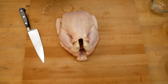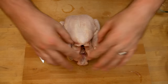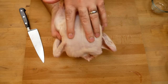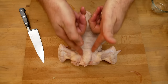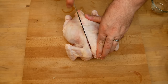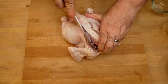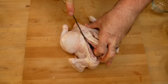So when you're spatchcocking a chicken — there are other YouTube videos out there showing you how to do this, but I'm going to show you the way I do it. It really is very simple. You just want to get the legs all out, get everything nice and open. What you want to do is along the back of the chicken, cut along the spine. It's quite easy to do. Just get a bit of a cut down there, just so you know where you're cutting. The spine is over there. Pull that apart — a sharp knife is always best, but you're going to need to put a little bit of force into it because you are cutting through bone.